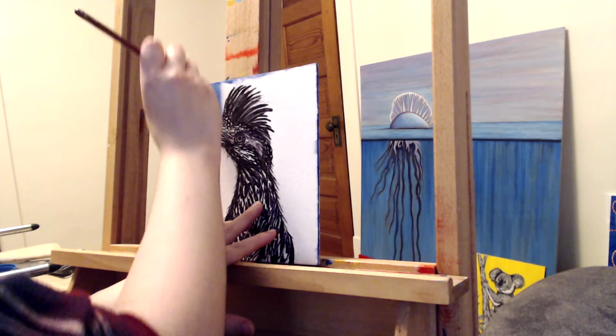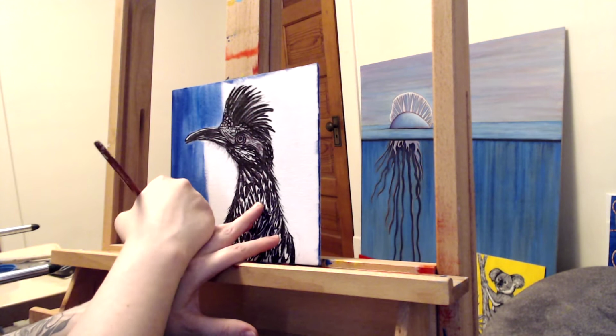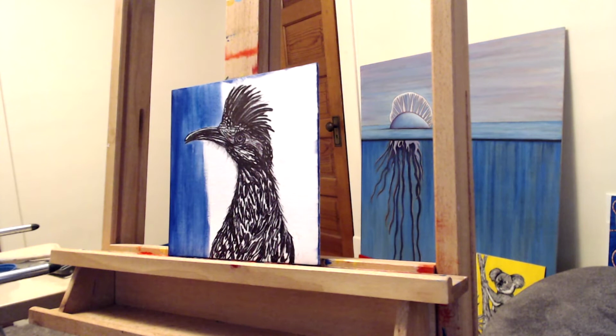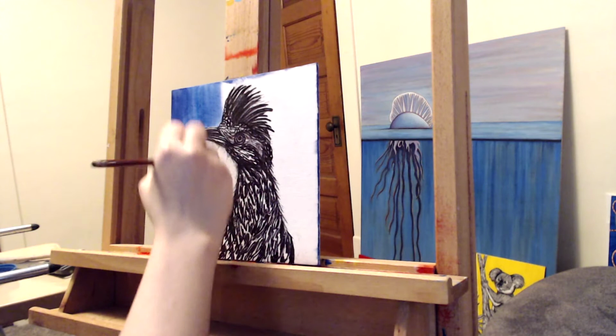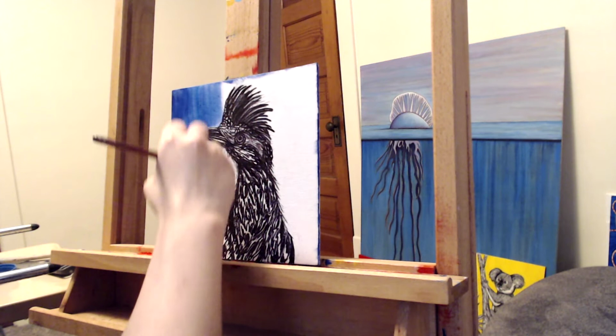And because I'm using a little bit of purple and a little bit of blue, and I didn't mix it all together properly, quote unquote, I just have them sitting next to each other on the canvas. Every time I go to put a little more paint for the background on my brush, I'm getting a slightly different mixture of the blue and the purple, which means every brush stroke is a little bit different, which gives me a little more texture and a little more variety in this background, which I like. If you don't want that from your art, then don't do that. Mix all your stuff right away. But I like the variety.